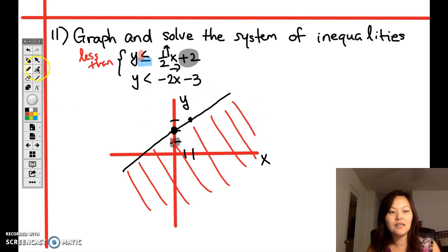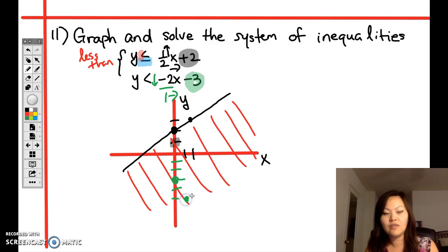So now let's take a look at the second equation. You start with the -3. So there you go, 0, 1, 2, 3. So here's my first point. Then your slope is -2. -2 over 1, that means you go down 2 to the right 1. So down 2 to the right 1. Now I have to connect it, but you see how over here there's no line at the bottom? So we have to make it dotted. So just do your best job to make sure it's straight and not crooked like mine. And then what you're going to do next is you look over here, it is less than again, right? So then we're going to shade the bottom part again.